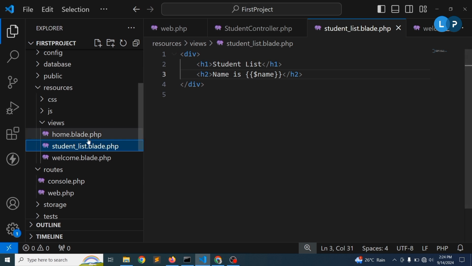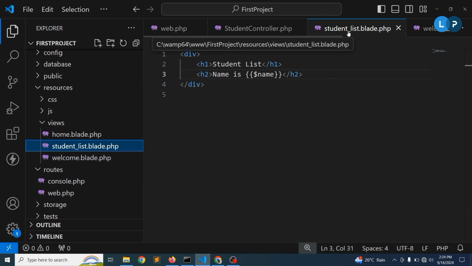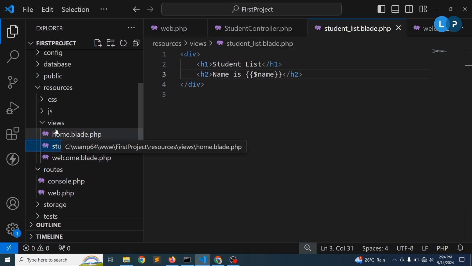If you create views in that way, you may face difficulty, because for student we have created a list, an add page, an edit page, and there may be other functionality. So it's very difficult when you're creating a large application.